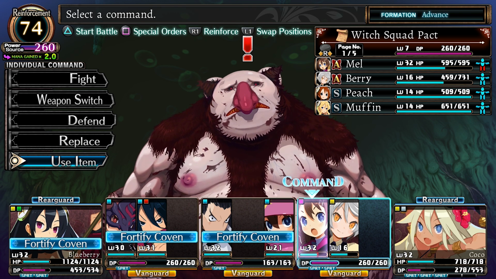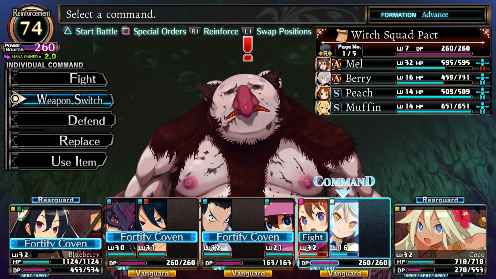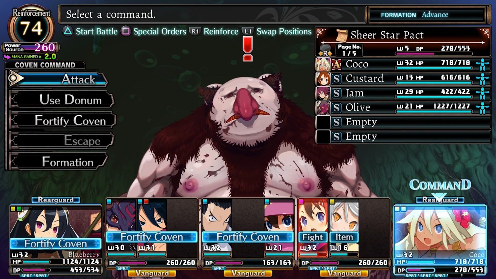The main benefit of special orders is to have a single coven perform multiple actions. You can have one unit in a coven attack and another use a healing item, but special orders consume your reinforcement, so it's not something you can do all the time.